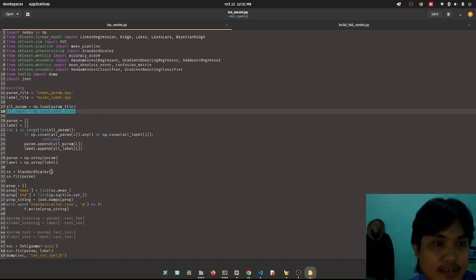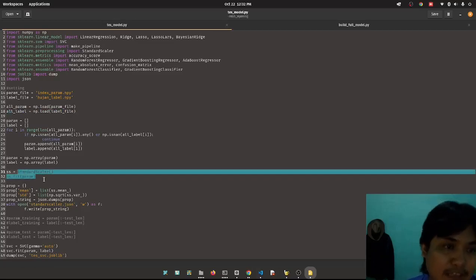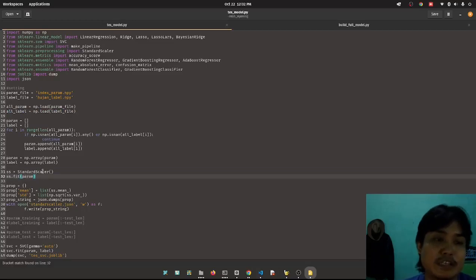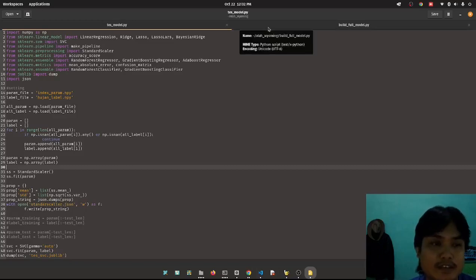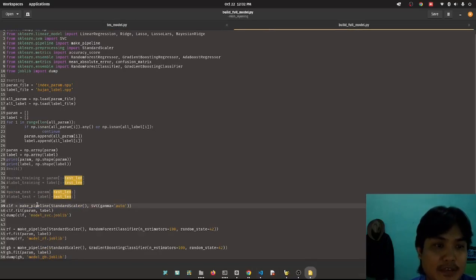and in here we're doing standard scaler. This is the standard operation, and then here I save the mean and the standard deviation to the JSON. Maybe you ask, if you're already familiar with scikit-learn, actually you can use it like this, right?